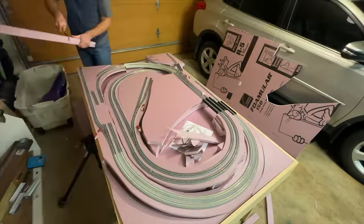So another change I made at this point was to actually install new legs on the corners of the layout. I originally used some wood legs that screwed onto the layout base, as well as a set of bolt-on legs that were a lot sturdier. While those bigger legs looked nice, they were actually pretty hard to put on and take off because you had a lot of bolts to use. And the smaller legs that screwed on were very easy to put on and take off, but they weren't really very sturdy and not really good for permanent use.